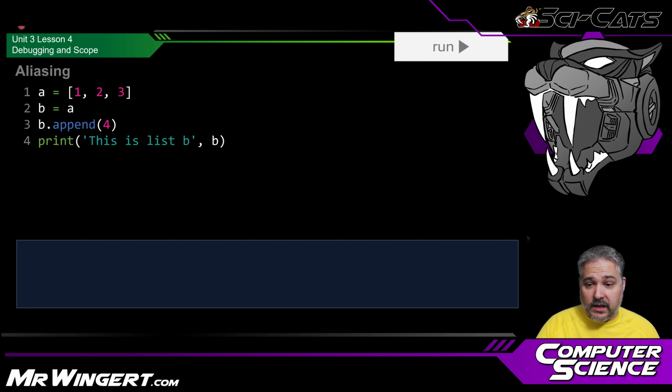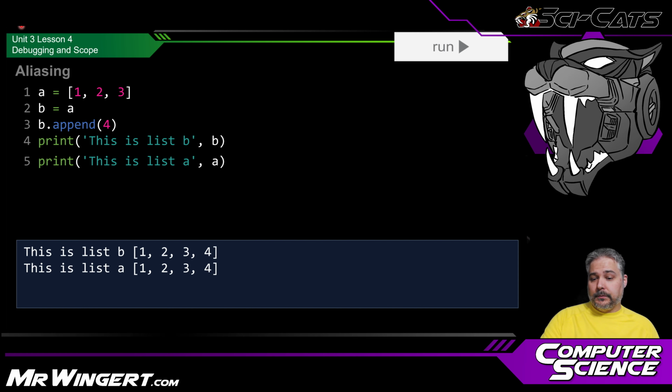Remember, appending is adding to a list. Then we print this is B with the variable B. Then we're going to print this is letter A and the A variable. So let's run it. And as you can see, both list A and B got appended.